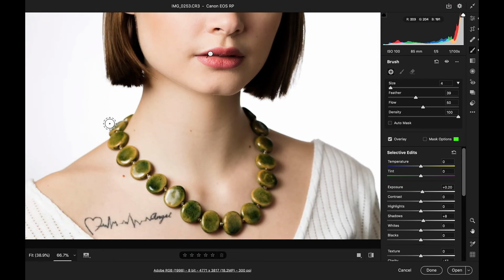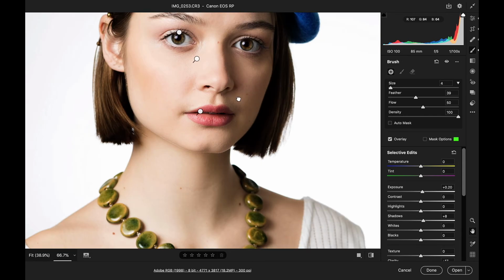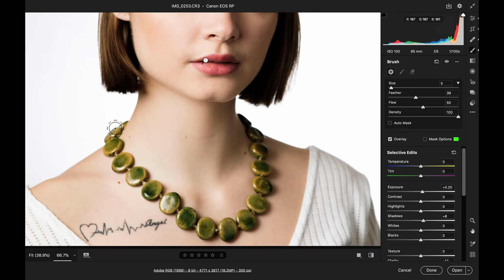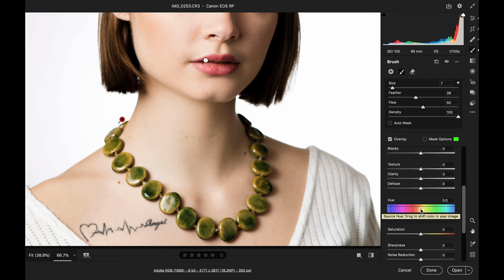Now I'd also like to change the color of the necklace here so that it matches the hat. So again, I'll start painting over the area, and I'll hit Y again to toggle my mask overlay on. Now I'm painting quite roughly this time because I'm going to show you a neat trick using range masking. If we quickly paint over that area, hit Y to hide our mask overlay, reset any existing settings, let's perhaps go into our hue options here and tweak the hue of that area to turn the necklace blue. I think it's slightly too strong, so we'll reduce the saturation as well.